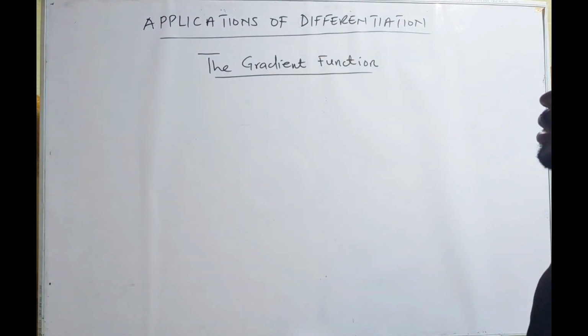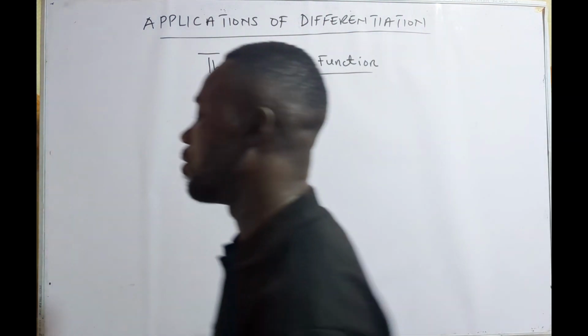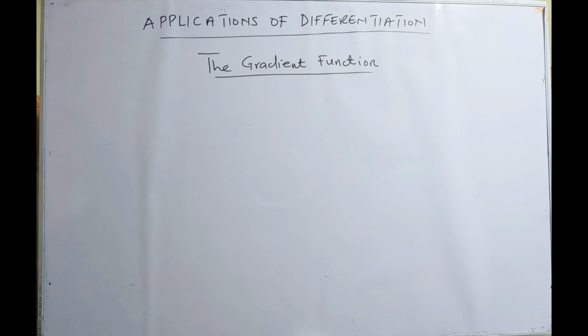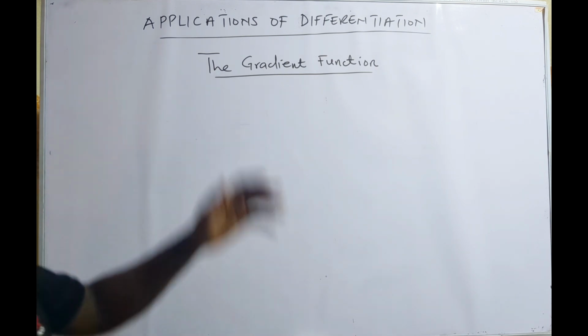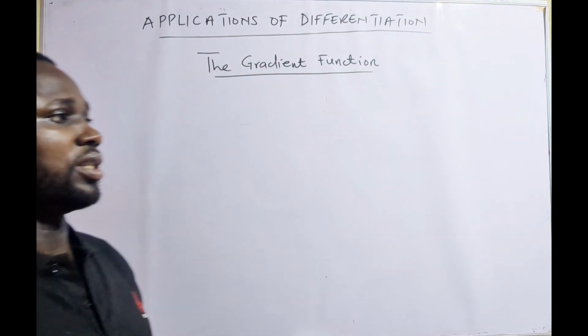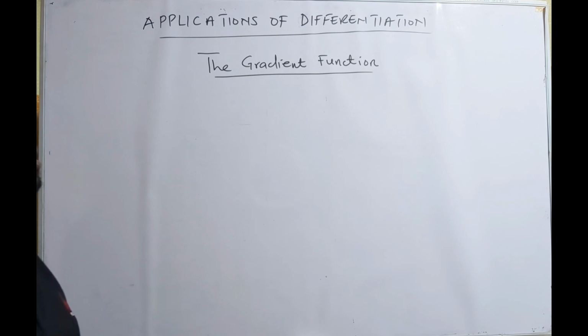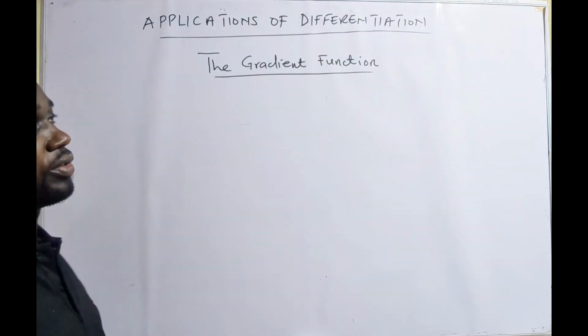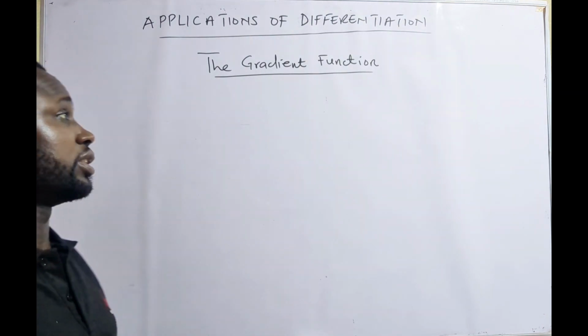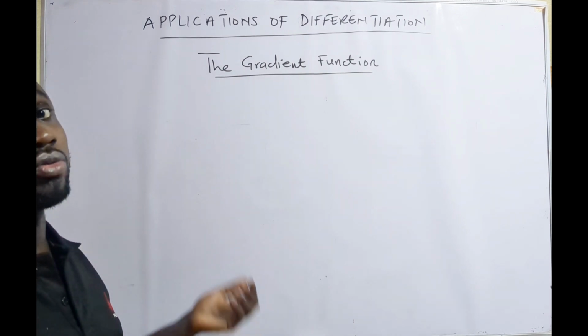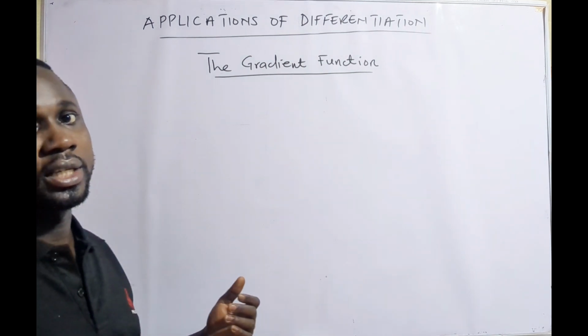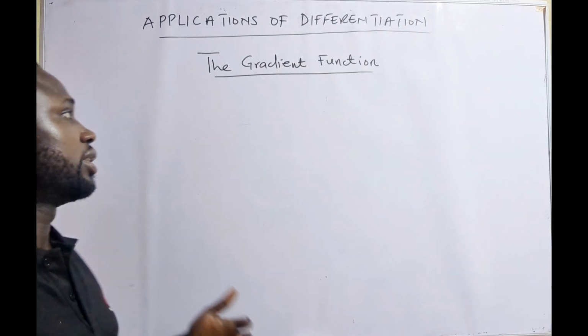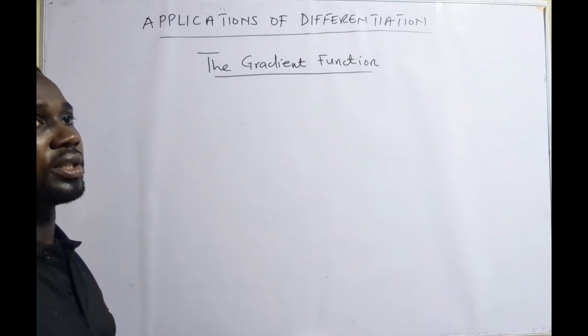Hello, we are going to start our lesson on applications of differentiation. Okay, applications of differentiation, and then we are going to write the gradient function. The whole concept of differentiation is that when you are given a function and you differentiate the function, what you get is the gradient function.